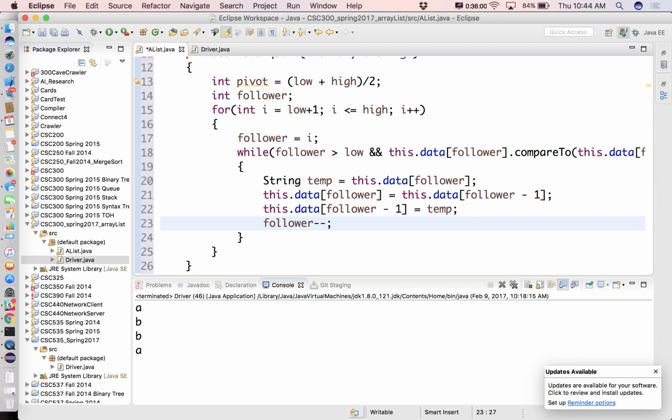You can also use the compound operator minus equals 1. Pick your poison. Take 1 away from follower and make sure follower's changed is what we're doing there. So as long as we're allowed to check and we should swap, go ahead and swap and let the follower follow.